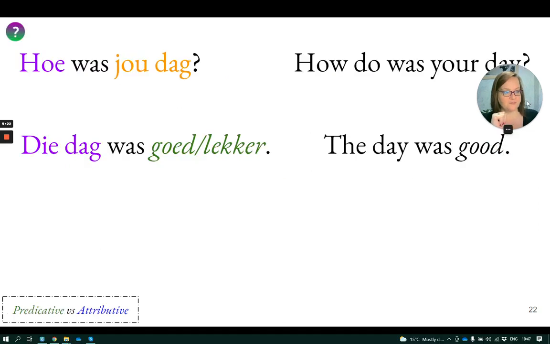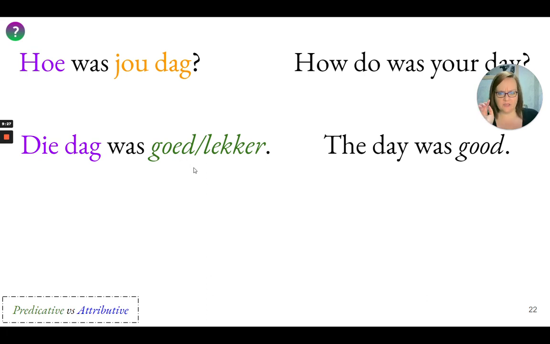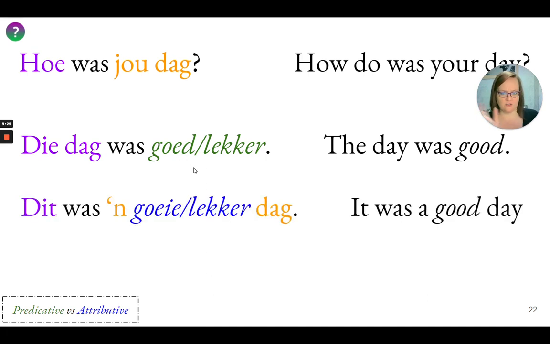Hoe was your dag? Die dag was goed. Okay, I'm actually giving you a few different ones here, two answers. Dit was 'n goeie dag. Dit was 'n lekker dag. Die dag was lekker. So I know in Dutch, if you would say die dag was lekker, lekker only refers to something that you ate, that you tasted. Obviously in Afrikaans not. But die dag was goed is fine to say.